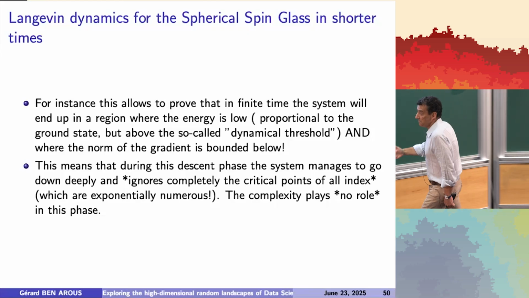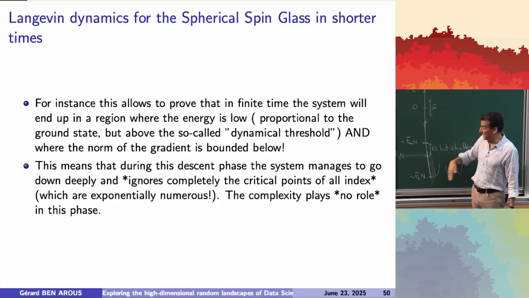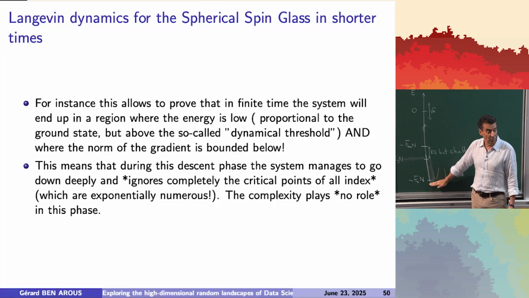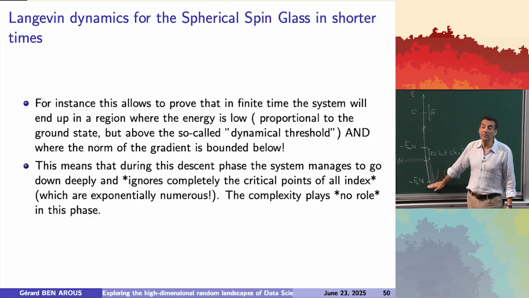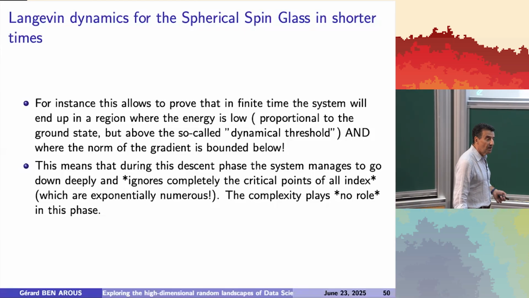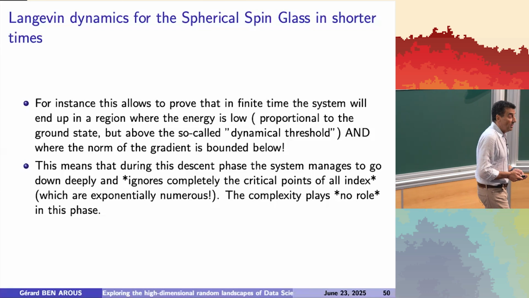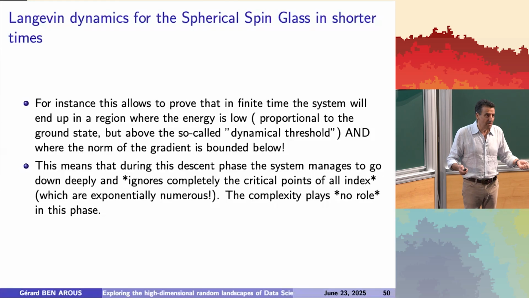But the real question is, if you're happy getting 80% as performance, getting somewhere here, right? This is still a fraction of what you want. Then you can do that very easily in a very short time. But if what you want is to get really the minimum, then it's harder. Okay? So in this descent phase, and this will be valid in many models, in high dimension, the problem is not necessarily to get out of deep wells. Because in high dimension, it's hard to find the deep wells.